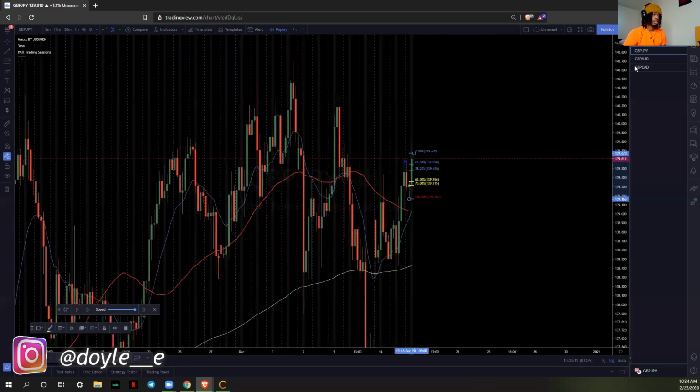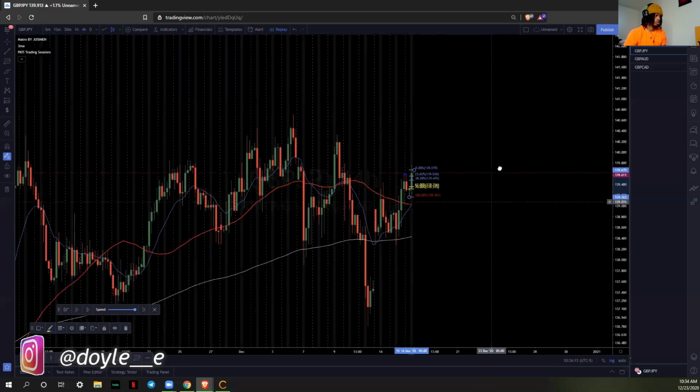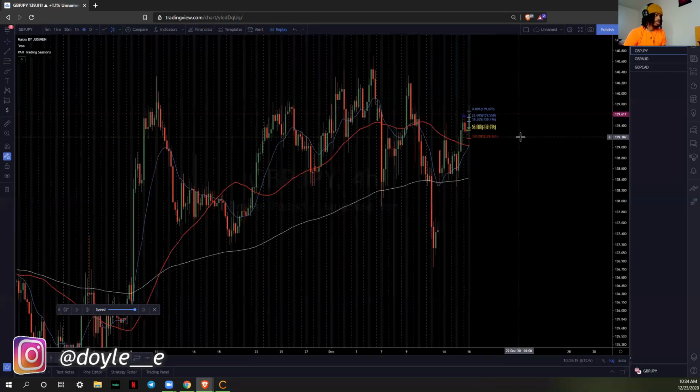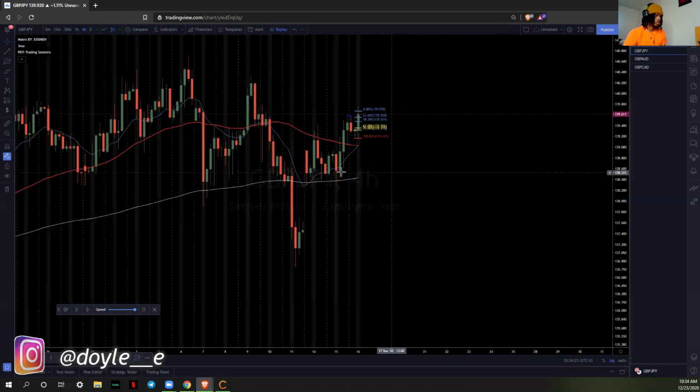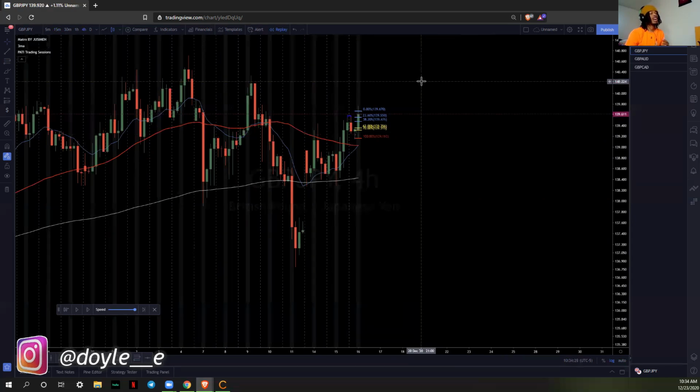So let's zoom out. Just looking at this in hindsight, last week it pushed down and then it broke up. So the market is trending up. It was in consolidation a little bit and now it's pushing up. On a 4 hour, you kind of want to look at candles. You don't really want to look at too much of the moving averages. You want to look at the candles that are closing, what has happened yesterday.